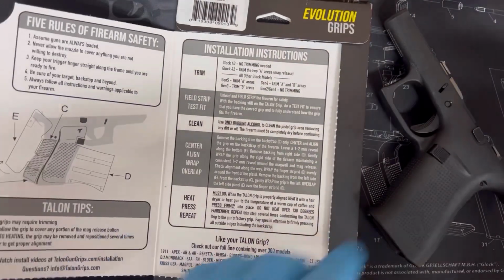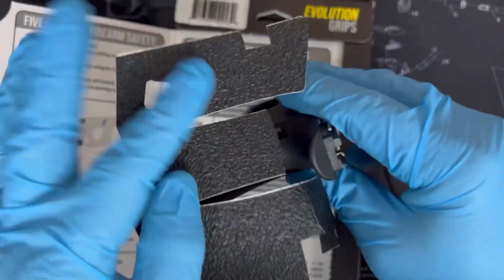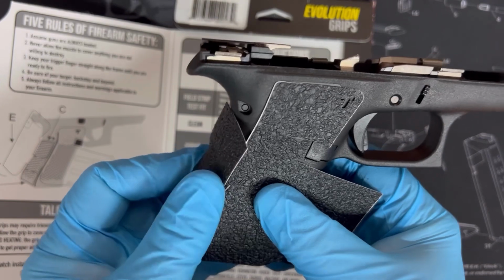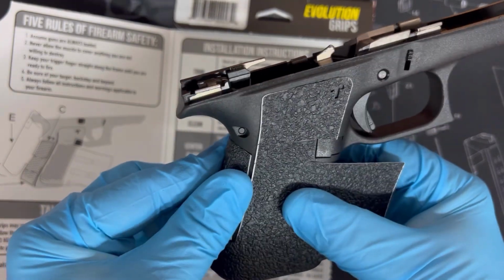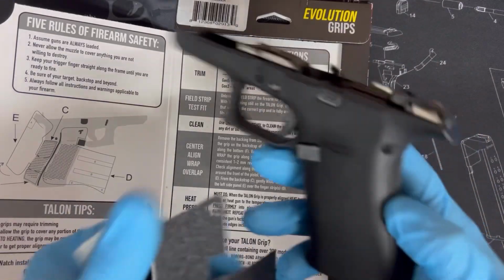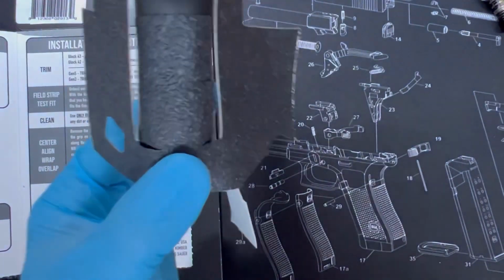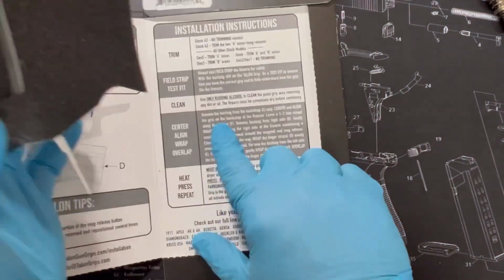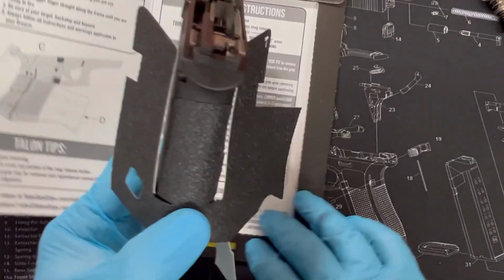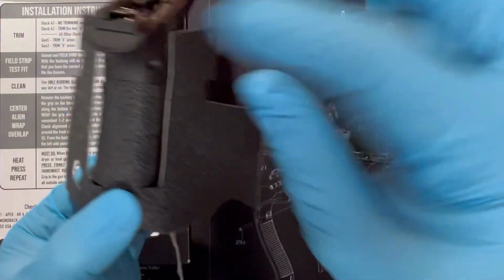So they want you to field strip it and then give it a test and make sure that it is the correct one and everything lines up, which this one appears to be, which I'm sure we'll have problems as soon as I get going here. But that's pretty much it. And without further ado, on this one, it says right here you want to start with the middle. It shows you what to start with, the C, which is the middle back strap here. So that is what we've done here, and I've got it started.